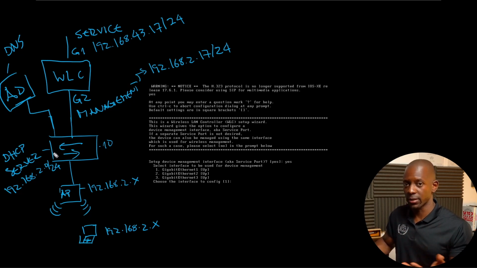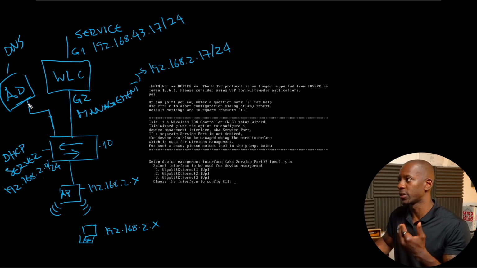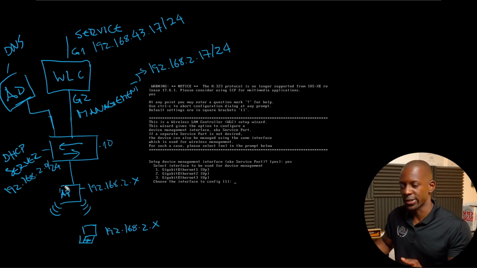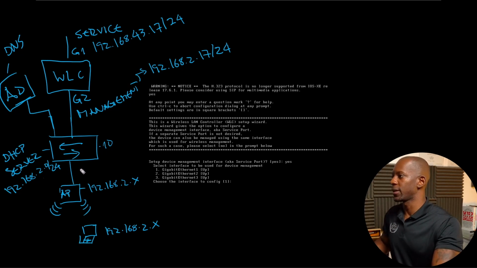I'm just telling you that the AP will use one of these options. There is a specific order, but if you don't have the wireless LAN controller configured or the DNS, just keep it simple. Just deploy the access point just the way I'm doing it, and it should be able to discover the wireless LAN controller through broadcast methods. Okay, so I think that's everything.